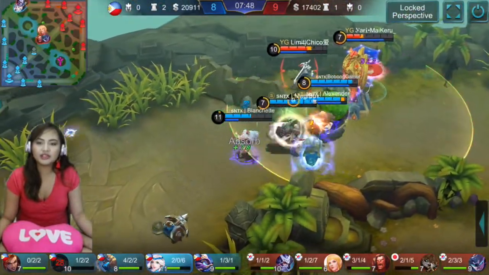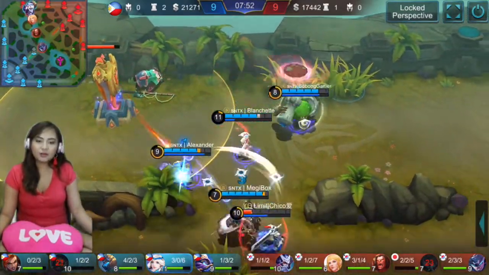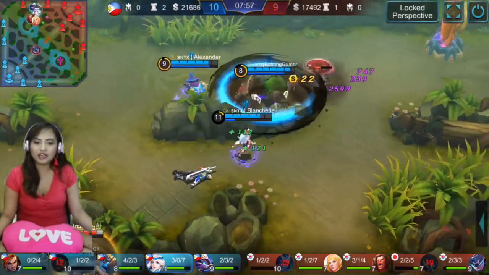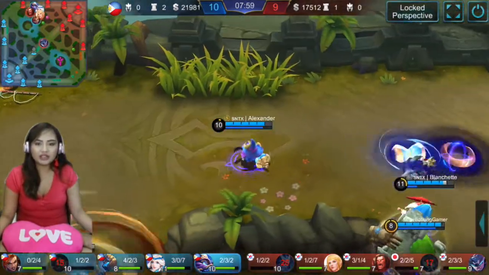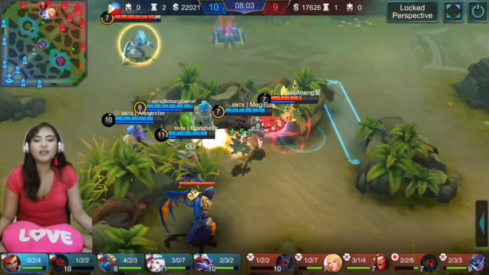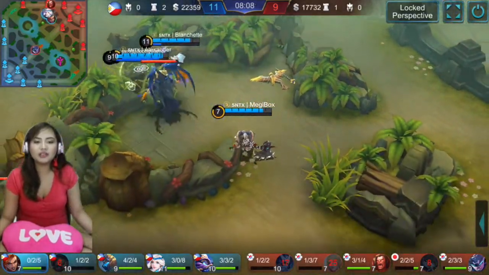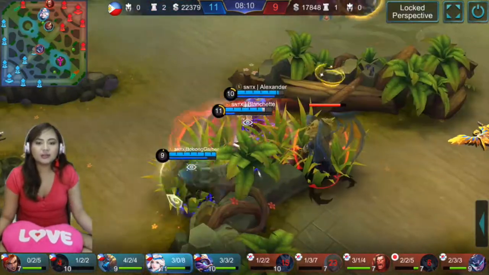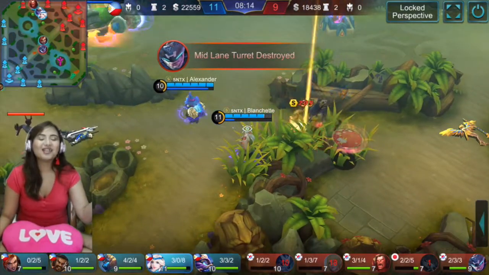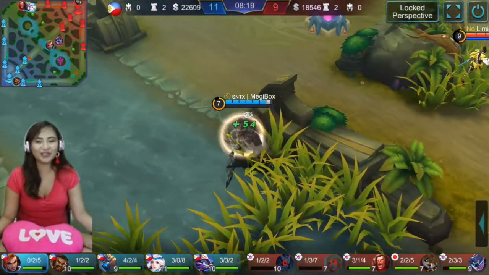So here's Akai, Hayabusa. Akai going down. Cyclops killed Hayabusa there. And clearing off creep waves. Here's Rafaela being ambushed. I mean being down. And Balmond has nothing to do with it. Balmond cannot protect Rafaela anymore because he's on the other side of the wall.